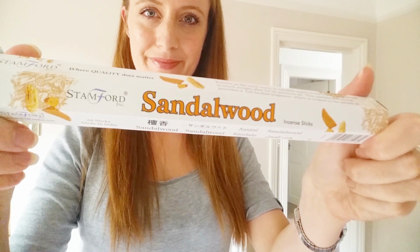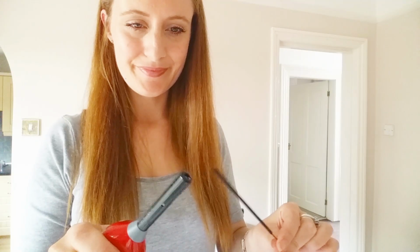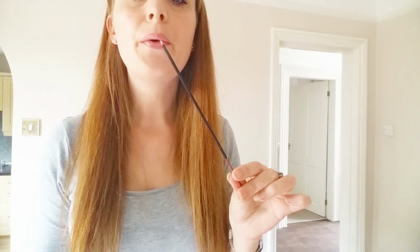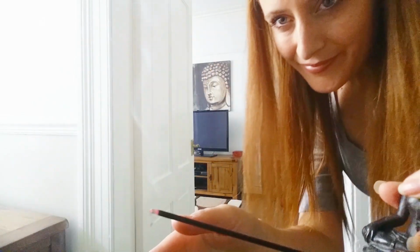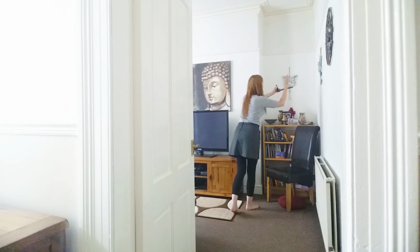Number 2, I like to do this one, is to burn sandalwood incense. Now I love the smell of this anyway, and I tend to burn these incense sticks regularly and just pop one in the dining room or the living room just to give that room a boost. But you can walk around with your incense stick as you would with the white sage into every room, going around the edges, into the corners, and then doing the middle of the room, walking around and then doing the next room. Don't forget to do the landing and the stairs and the hall. Not just each room, but those bits in between as well.